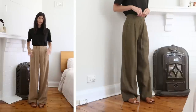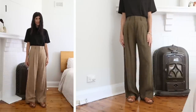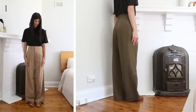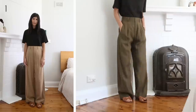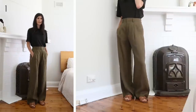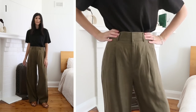Starting this review with trousers because I just had to talk about these — one of my current favorite styles from Everlane. These lean into that fluid trouser trend we're seeing a lot of right now. It's a forgiving silhouette and makes your legs look very long. These came in a linen for summer, my personal fave, but also in a cotton-tencel-lyocell twill for the cooler months. You can't go wrong with either. The linen is mid-weight, not sheer, and has a beautiful drape. The twill has more structure to it and is fully opaque.